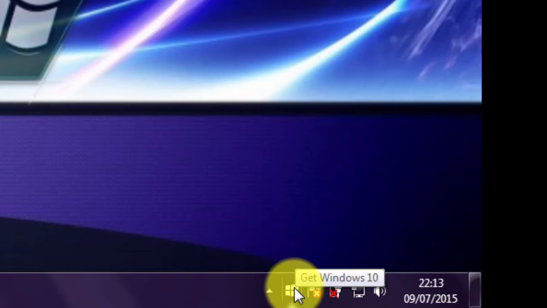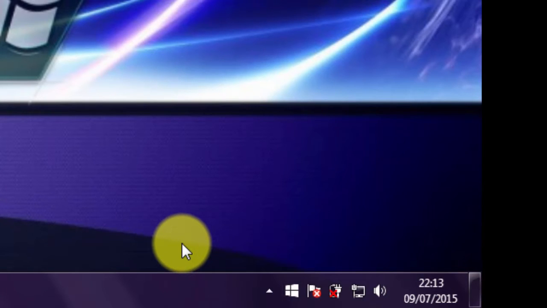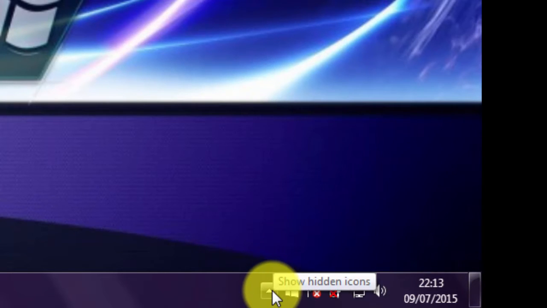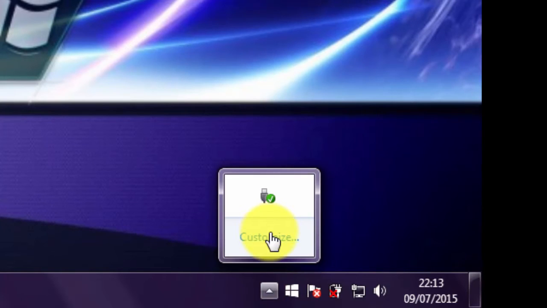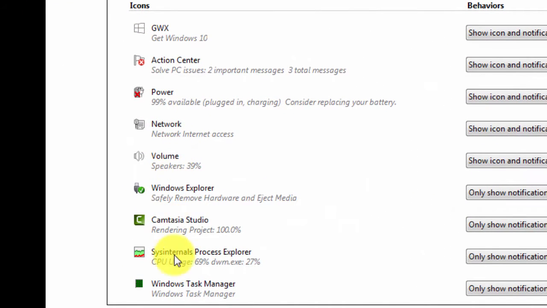If you're keeping your updates up to date now, you'll find that this has actually come onto your taskbar. So this is another method of getting rid of it for you. It's quite simple. If we look at the arrow on the taskbar there, next to the icon, and click on it, and then click on Customize, you'll bring open the notification area. And here you can see on the left all of the icons that would normally be on my taskbar, if I wanted to show them all.